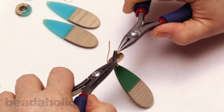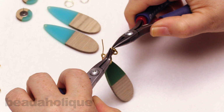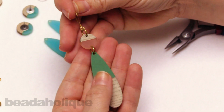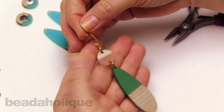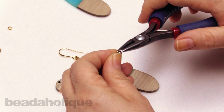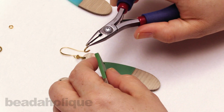So then just coming in and closing up that jump ring, it's going to help orient our earring hook, but it won't take away really from the design of the larger jump rings. So it's nice and small, it's almost kind of hidden in there. So you can just see how that one looks. All right, so while that other one's still drying, I'm just going to put my second earring together. And that way you can see it one more time.